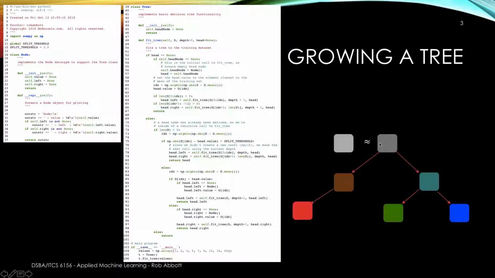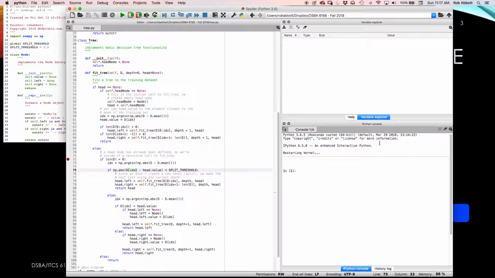So what's the danger with a very simple decision tree like this? Well, what we've done here is we've created a tree, and that tree has effectively learned the data. So if we come over here to the actual code, I'm going to run this code and then do some tests on it. Let's take a look at what we have.